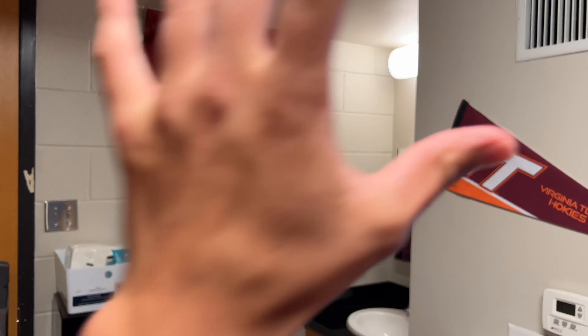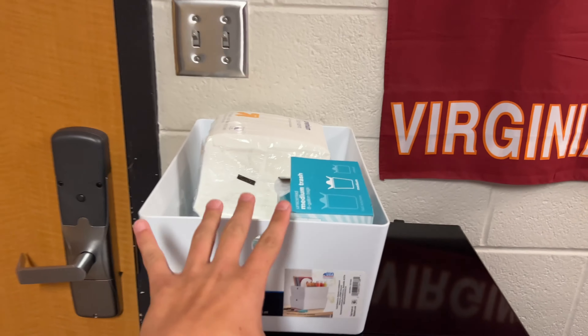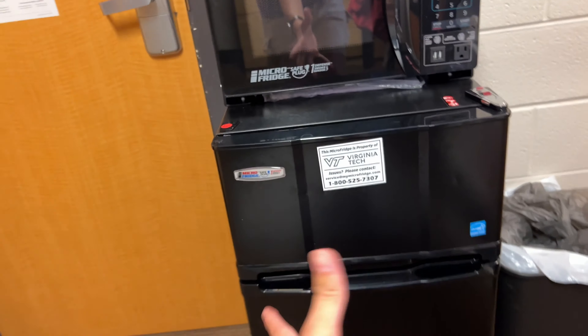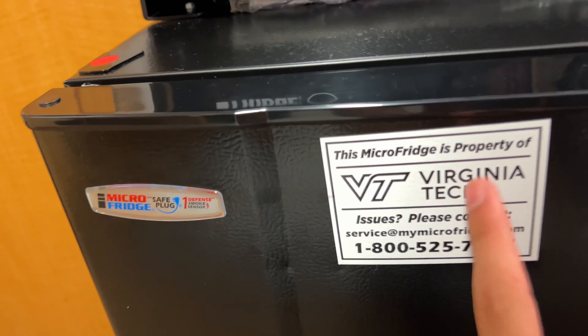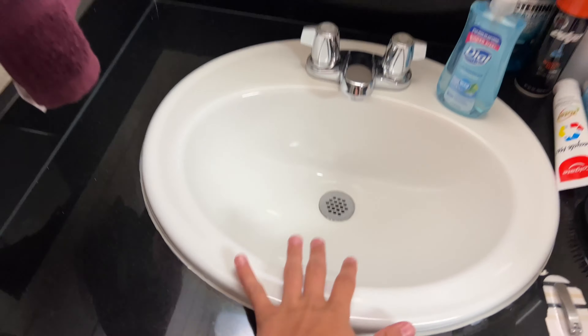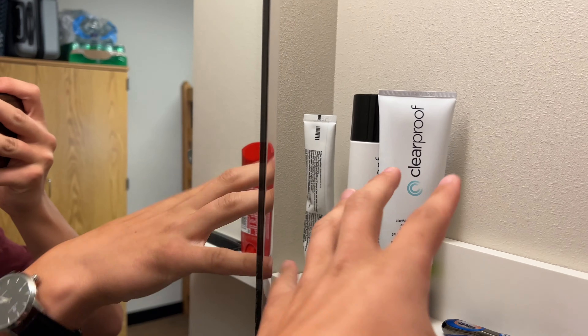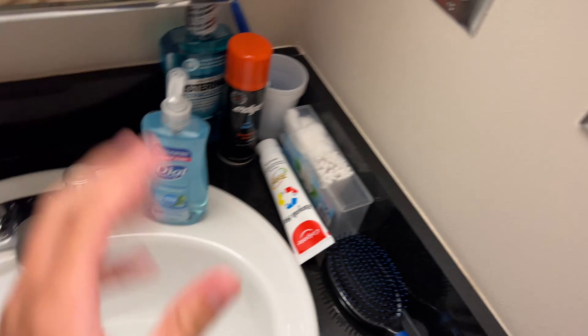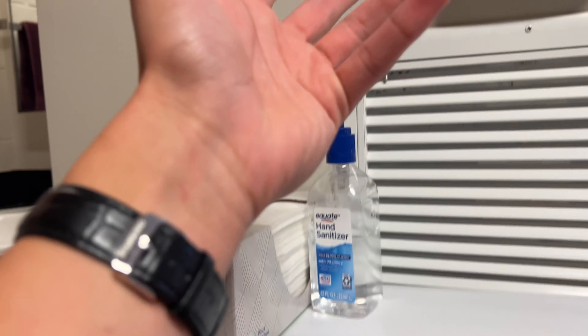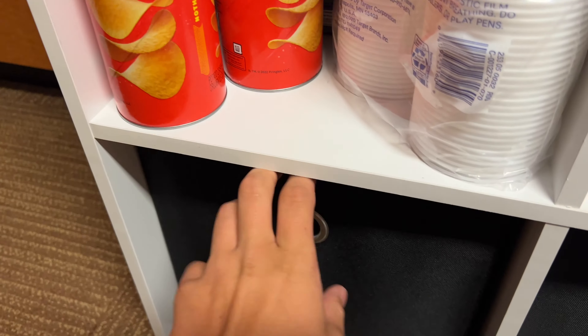So I guess we should get started with this area over here. We just have napkins, silverware, plates — you're probably going to need that. These were actually included by Virginia Tech — that's where I'm going, Virginia Tech. Then we got this sink area here, which is really nice. My dorm has a sink in the room. I have all my face wash and toiletries stuff in here, and extra stuff down here in this bin. Here we have tissues, hand sanitizer — the essentials. Then we have some food in here, so if I just want something quick to eat and don't really want to go to the dining hall, I have options.